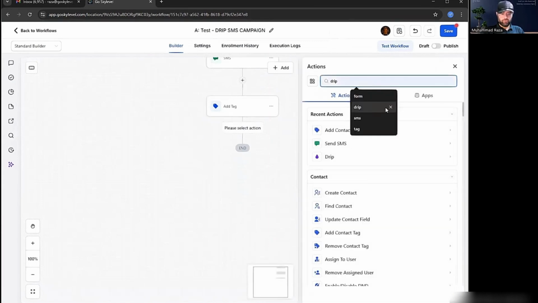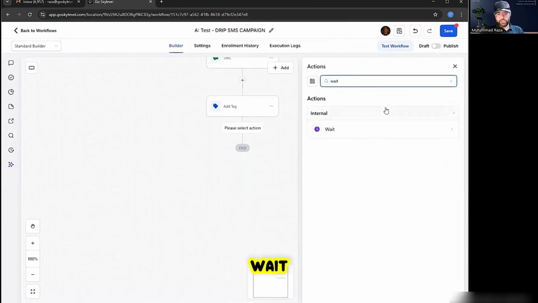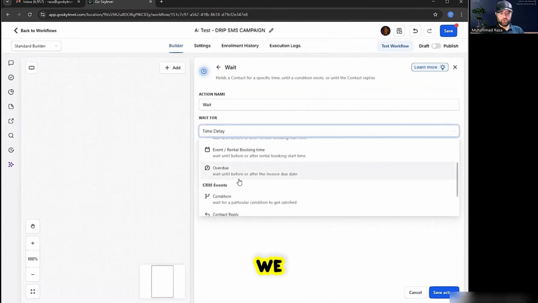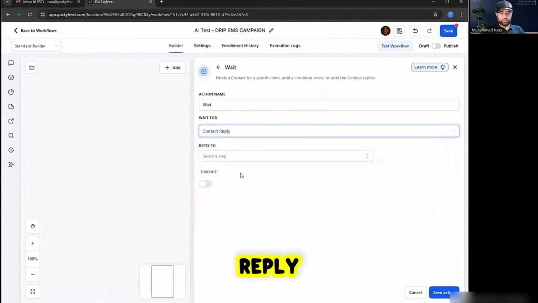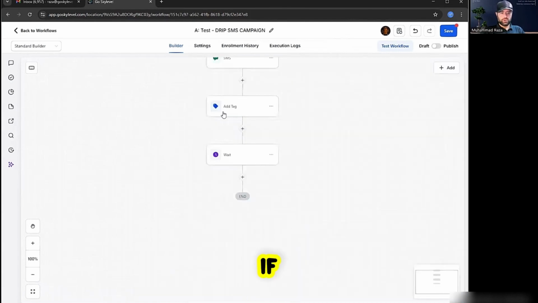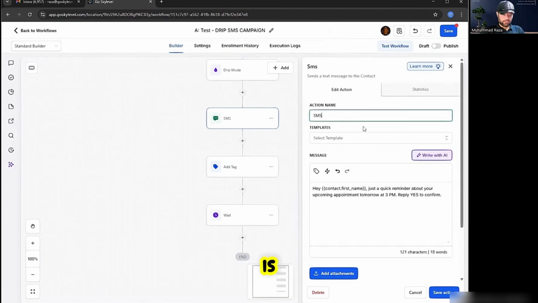I can wait for a response. So let's say a wait action, not simply a time delay, but we are looking for a reply. So we will use contact reply, reply to this particular SMS. If I name this SMS something, okay, it's fine.